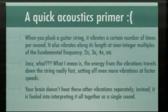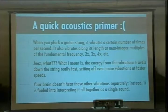All right, so anyway, when you pluck a guitar string, I'm just going to give you a basic overview here in case anybody's not familiar with how vibration works. I can't believe I just said that.